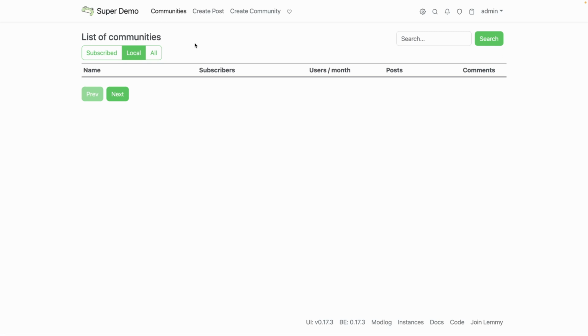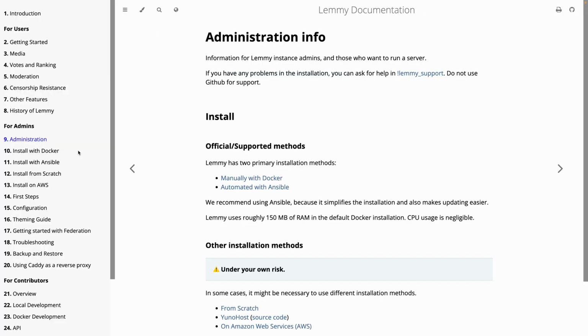And that's where you can be lost your first time in the Fediverse, or Lemmy particularly. We've already quickly seen the documentation for the different ways of installation, but they also provide useful guides for administrators to know how to set up your instance more in depth, like what I just showed you, and for users, so you know how to interact with others, how to join communities, and all of this stuff.